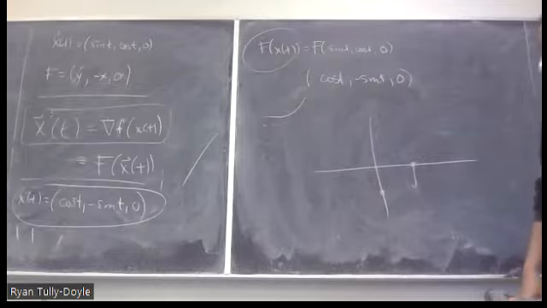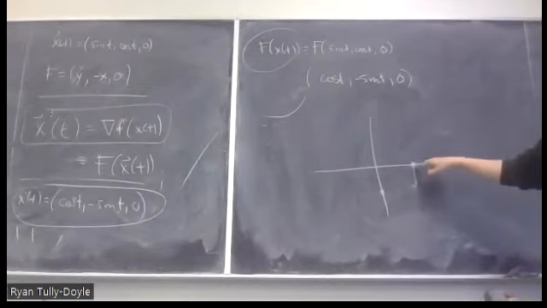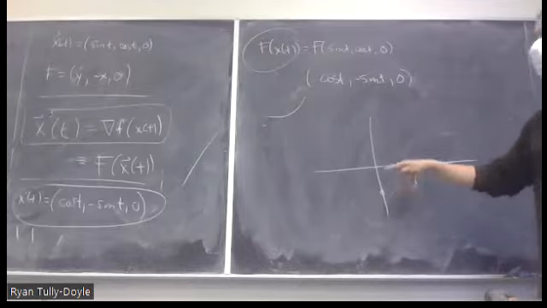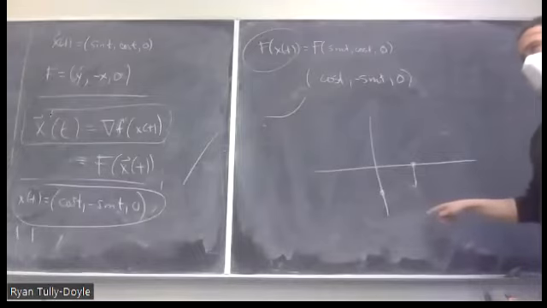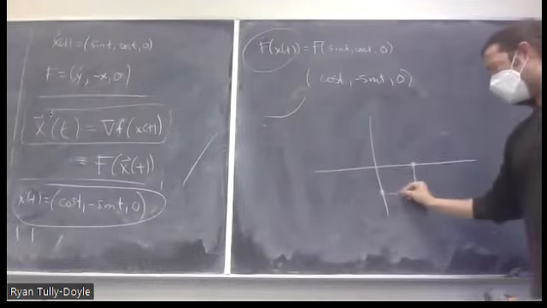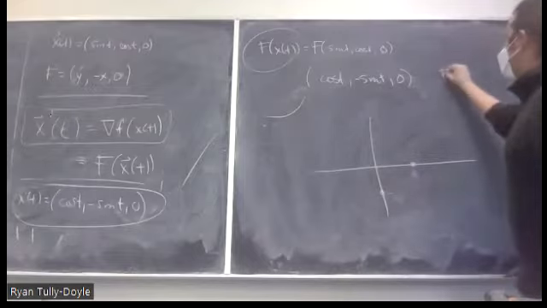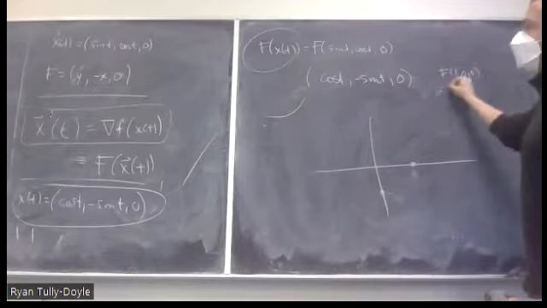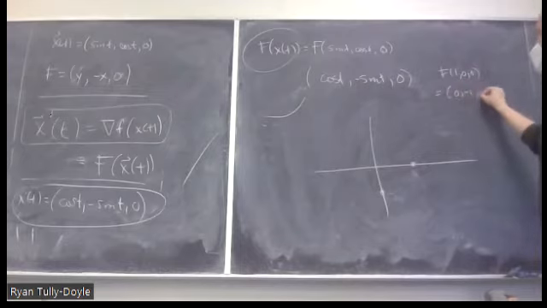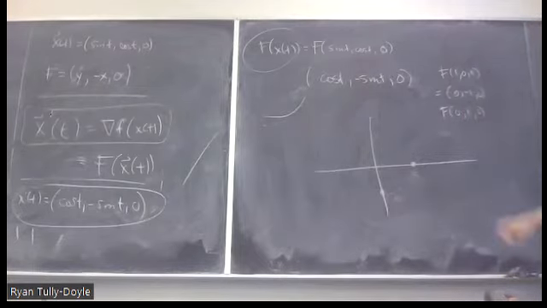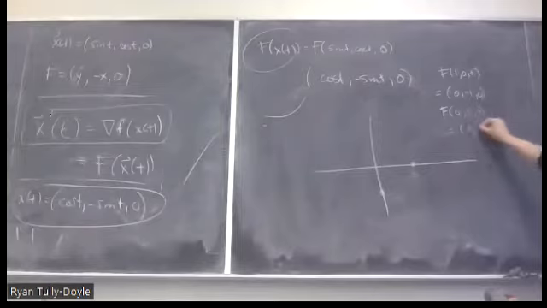Let me get this right. Hold on a second. If I put in the point (1, 0, 0), I get out (0, negative 1, 0). And if I put in (0, 1, 0), I get out what? That's weird. I messed something up. f of (1, 0, 0) is (0, negative 1, 0). And f of (0, 1, 0), oh no, I was drawing in the wrong spot. You're right. So f of (0, 1, 0) is equal to (1, 0, 0).